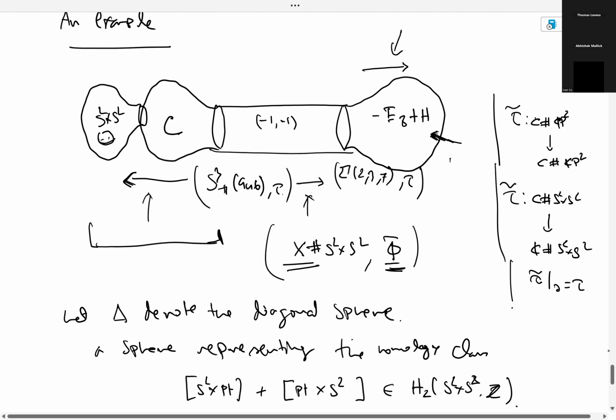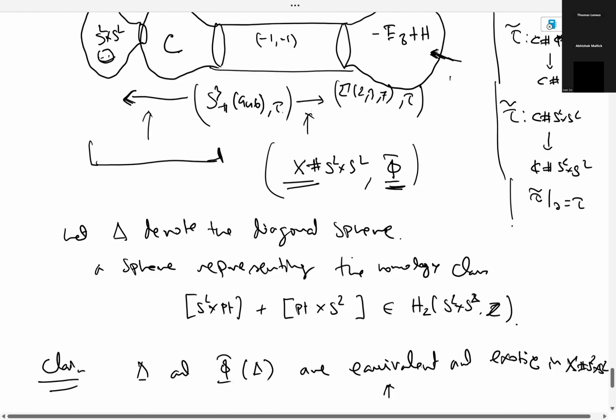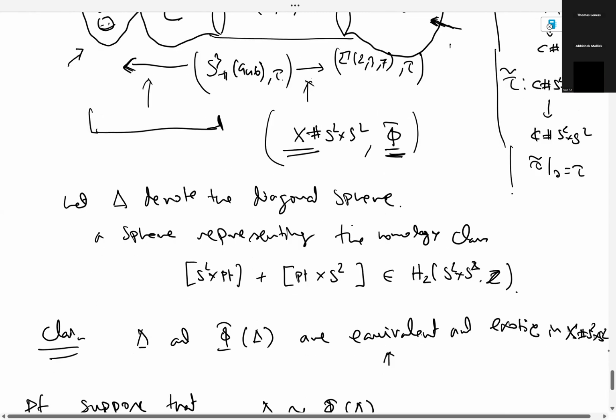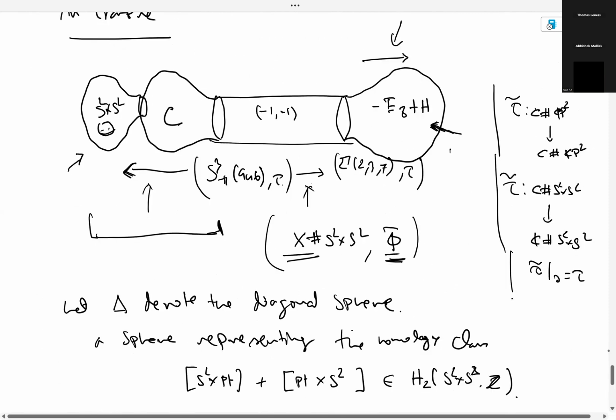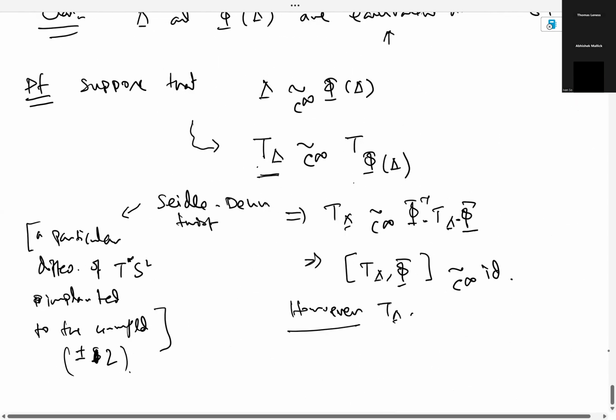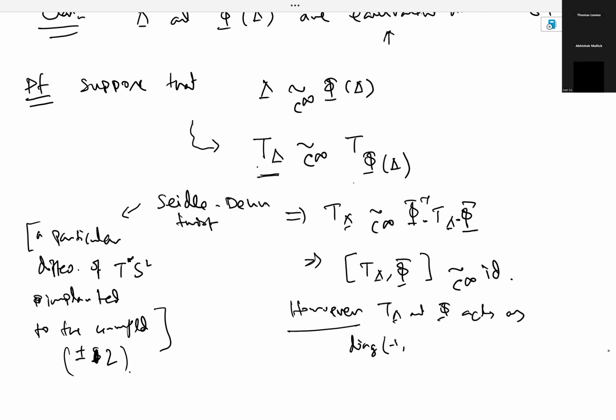And T delta, by construction again, has a homological formula for the Seidel-Dehn twist, and you can show that it will reverse H plus, associated to S2 times S2. Because the Seidel-Dehn twist is supported near the neighborhood of the sphere, it is extended as the identity in this entire part. In particular, it will preserve the orientation of H plus on this side. So T delta and phi act as diagonal (-1, 1) and diagonal (1, -1), respectively, with respect to some basis.